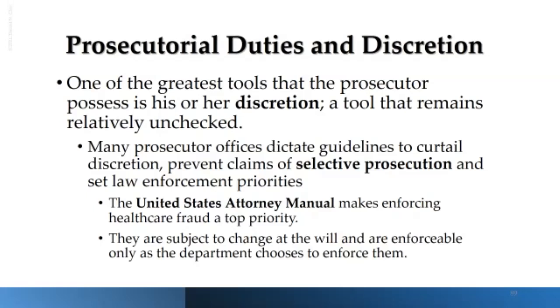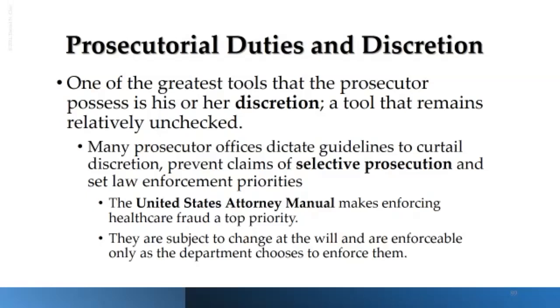Now, this has obviously historically resulted in some big bias issues, right? Specifically, selective prosecution. In selective prosecution, you target certain people for crimes that you wouldn't prosecute if somebody else, maybe of a different race, committed them. Let's say, simple possession of marijuana. Selective prosecution would be, I'm not prosecuting the white people for possession of marijuana, but I'm prosecuting the black people for marijuana. And usually it has to go even further than that. It has to be, look, you're prosecuting me, but you didn't prosecute the exact same person in the exact same situation. You're just trying to go after me, right? So that's an abuse of power, if you use your prosecutorial duties to attack certain people, groups of people, or specific individuals.